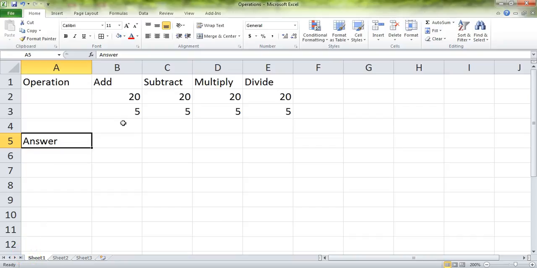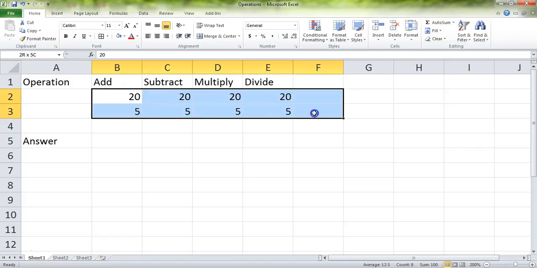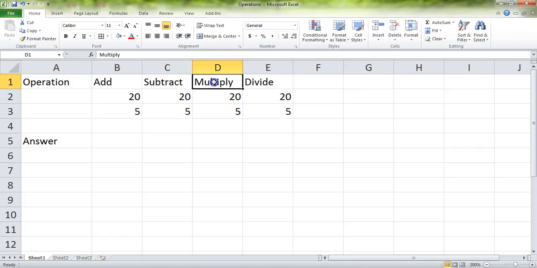In this lesson about Microsoft Excel spreadsheets, we're going to show some of the math that these spreadsheets are capable of doing, which is really fun and neat and helps to save a lot of time. As you see here, I have some numbers listed with operations above them: addition, subtraction, multiplication, and division. I'm going to show you those four basic operations and how to type them into an Excel spreadsheet.